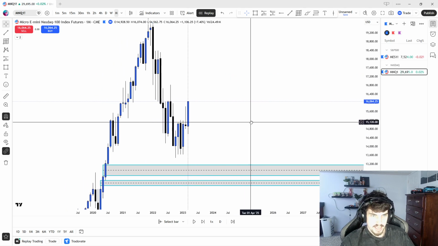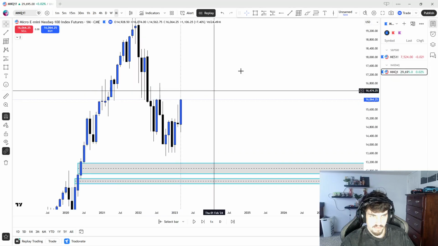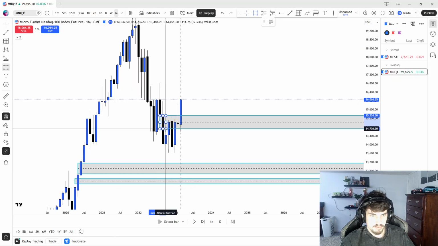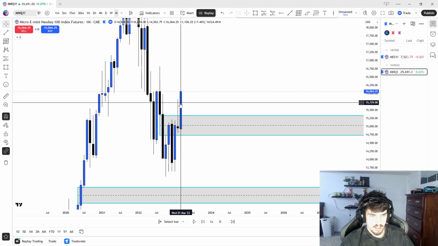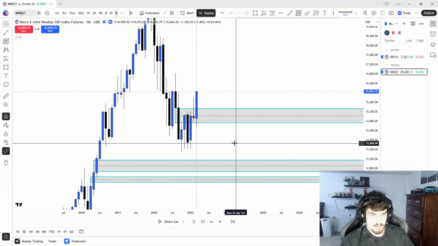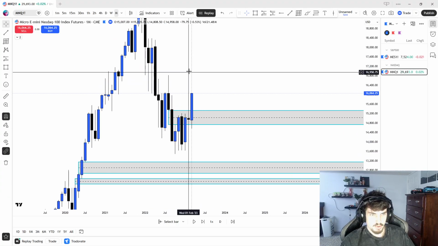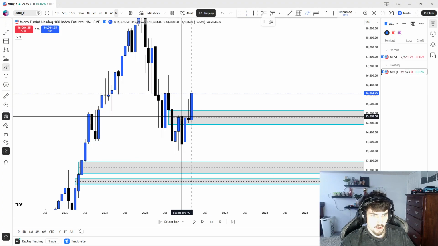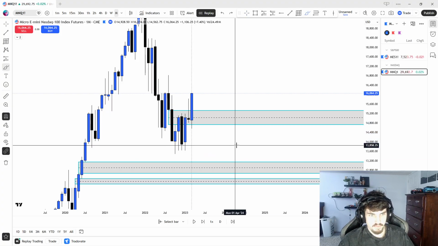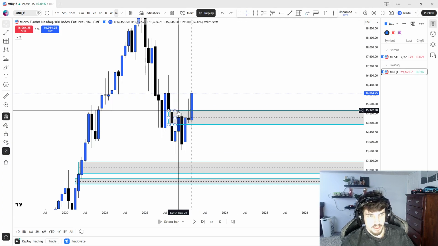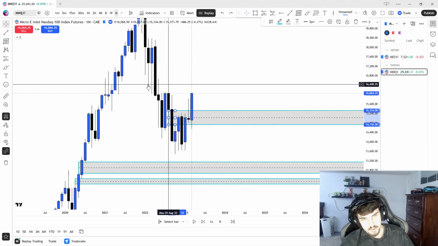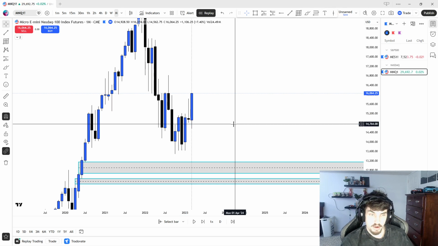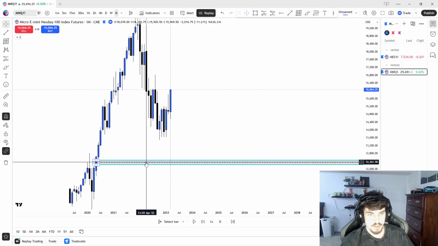You're only going to see that the gaps during the current move that we're having are the ones that we're reacting off of. So we can see right here, this is pretty reasonable because we got reactions off of it. And then what did we end up doing? We came back up and then we disrespected it. Price probably just wanted to sweep liquidity right here, but we already got the reaction off the gap that we would have wanted to take a position off of. So as soon as the gap, or the group of gaps, gets reactions off of it, then they are no longer valid at all, and you just don't use them anymore.